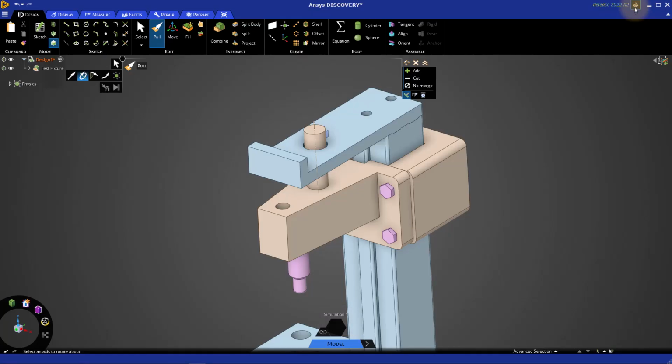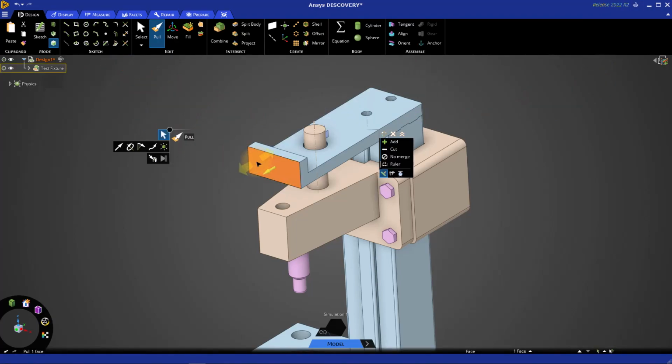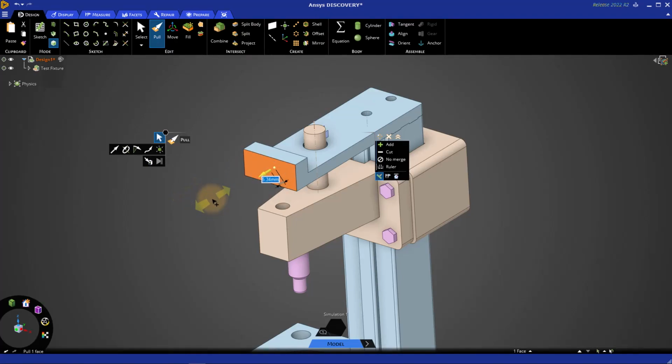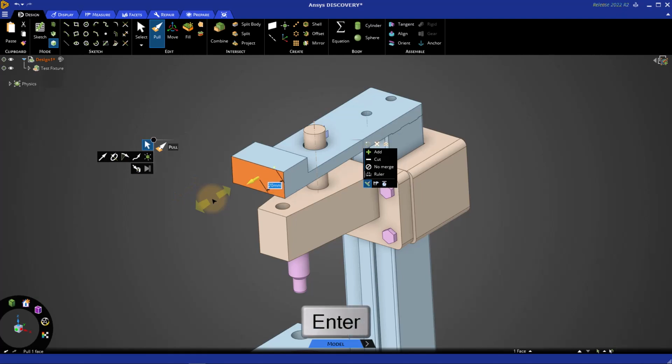Now let's get started with the basics of how to pull something. First, you want to click on what you want to pull, in this case, this face. I've clicked it once, and now I can place my mouse anywhere I want, it does not need to be on the yellow arrow, and the first thing I can do is drag. Notice that I'm dragging in the direction of the arrows, not in a direction opposite to that. You want to drag in the direction of those yellow arrows, and when I let go, there's a value there that I could enter in or round off.